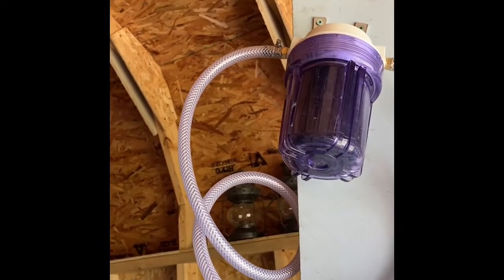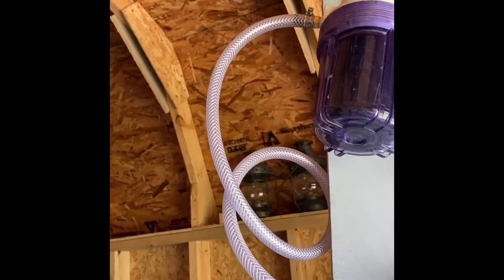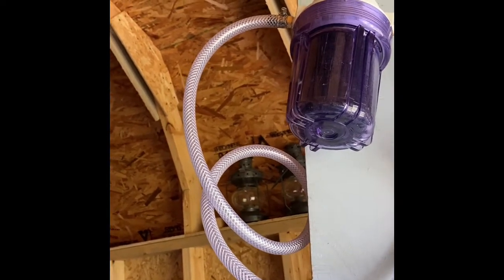Hey, it's the Reckless Retiree here and it is a cold May day. I am going to do some modifications to my small aluminum-lye hydrogen making and storage system. Here's the reaction chamber, here's the hose that leads up to the bubbler, and here's the hose that leads up to the dryer. I now have the dryer up in the air to try to use gravity to keep any fluids from the reaction from getting into the storage balls.